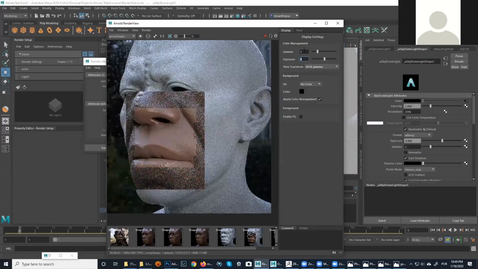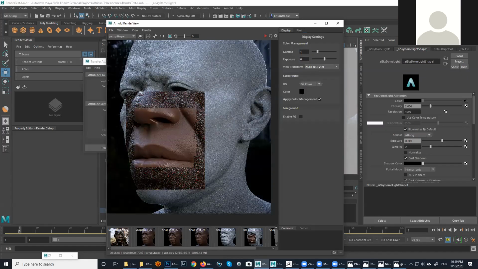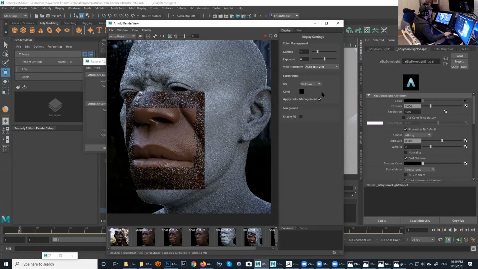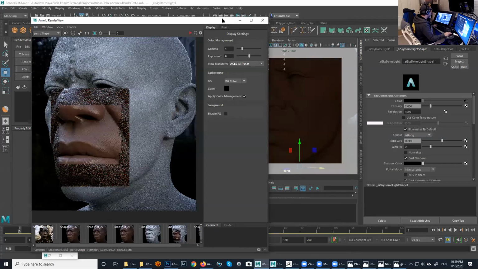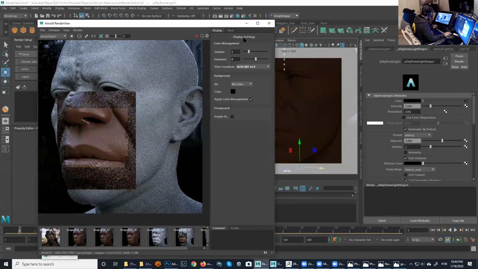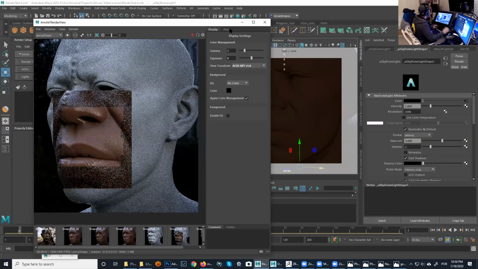So gamma 1. So you never use the grayscale ball and the chrome ball? No, I don't use the chrome ball. I'm not going to say I use the grayscale ball. I just use my model in grayscale, like 50% gray, to get the ballpark. I was never really a TD guy. I see what they do, for example, at work, with HDRI maps matching the chrome balls and all that stuff. For a few of my models I did create the chrome ball and things like that, but at some point I thought I've got to try to be a little bit more creative with what I have here.